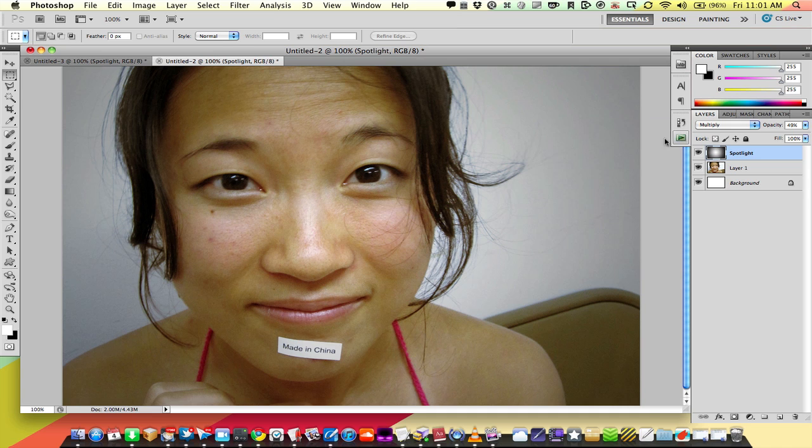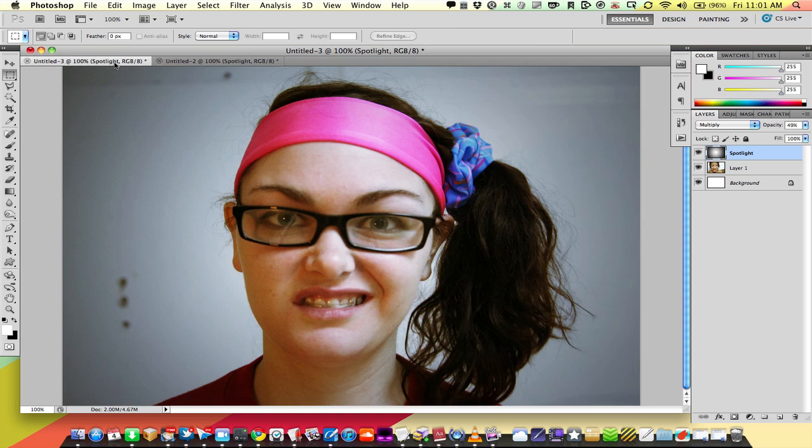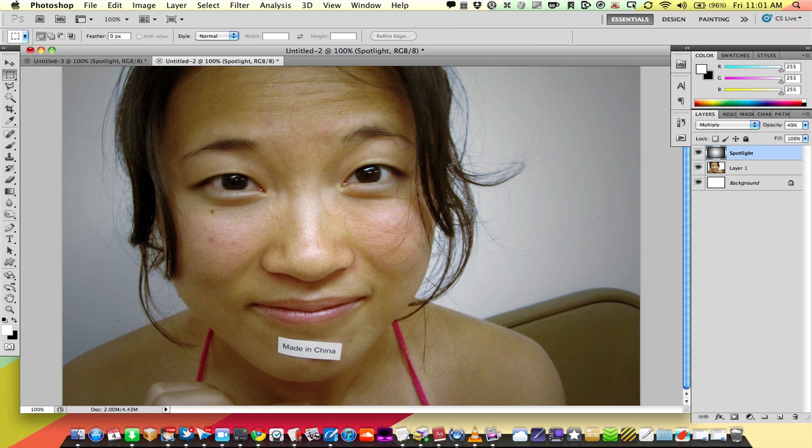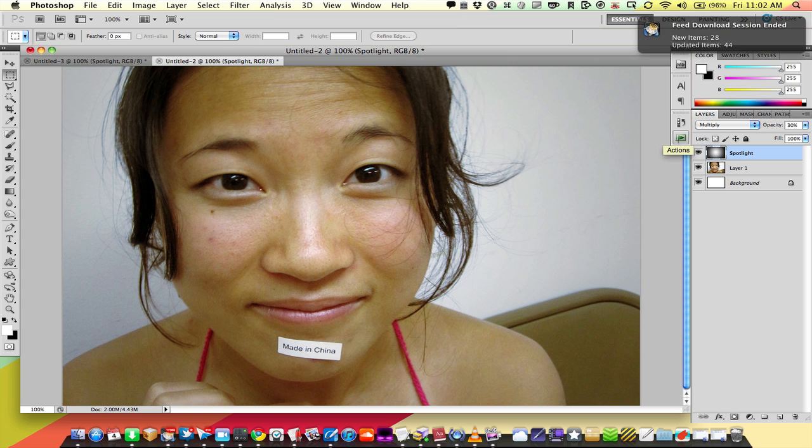Now your adjustments are going to be identical, so they may not be perfect on every photo. As you can see here, the colors popped a lot more on this one than it did in this one. You may want to make some additional adjustments yourself, but the idea is that you can automate whatever you want with Photoshop using Photoshop Actions. That's how to do a simple one. Of course, there are much more complicated ways you can do really complex, interesting things with Actions, but this will get you started. Have fun.